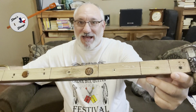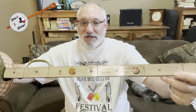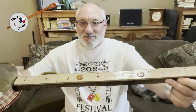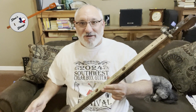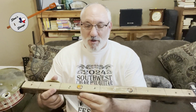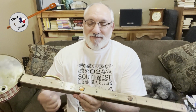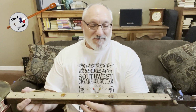It's interesting because he has some lines that are cut in here to the fretboard, and he also has some screws on the sides, but they're not consistent with where notes would be. For example, the 12th fret, if there were one, where the octave would be, is right about here. And he doesn't have a position marker to alert us to that. Yeah, so, but let's go ahead and see what this sounds like.